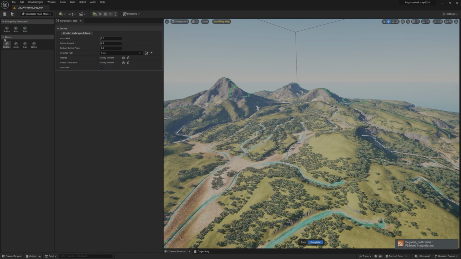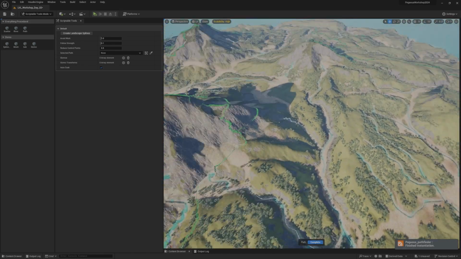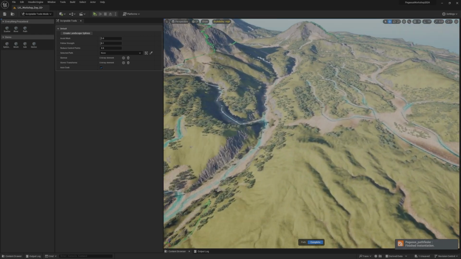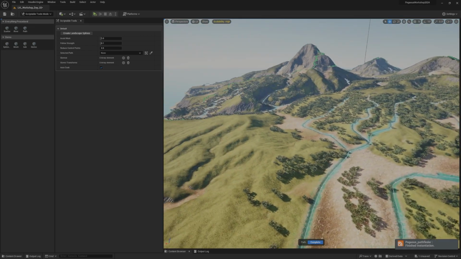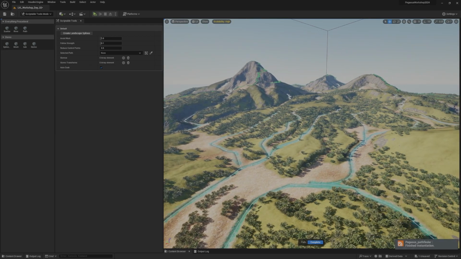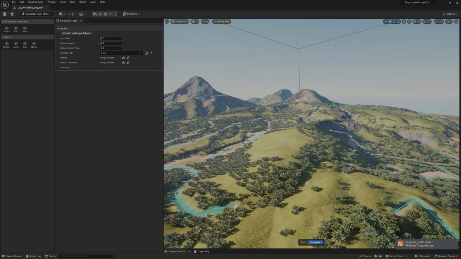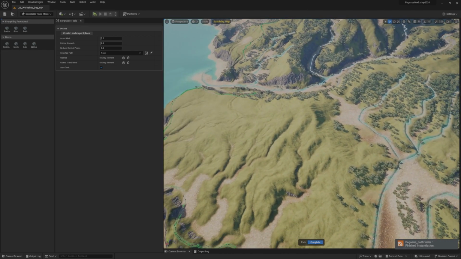You can see a list of the tools that I've already created up here on the left, and I'm currently inside of one of those tools, the path tool here, and we can see the parameters that I've decided to create and expose to the end user. All of these rivers and landscape splines and all the vegetation that's been spawned here has been handled by Houdini Engine, but actually everything is customizable now inside of Unreal, and we have control points for all of these splines, so we can have a really nice mix between a manual and a procedural workflow. And I'm going to show you what that looks like.